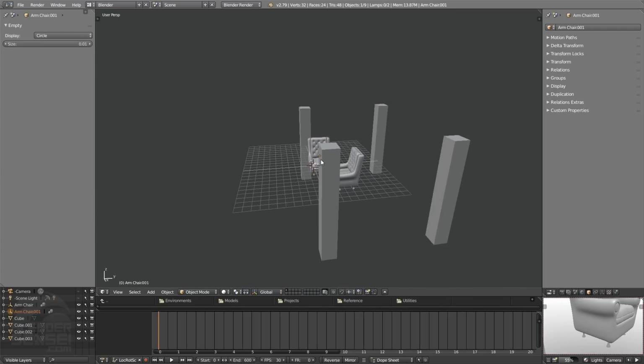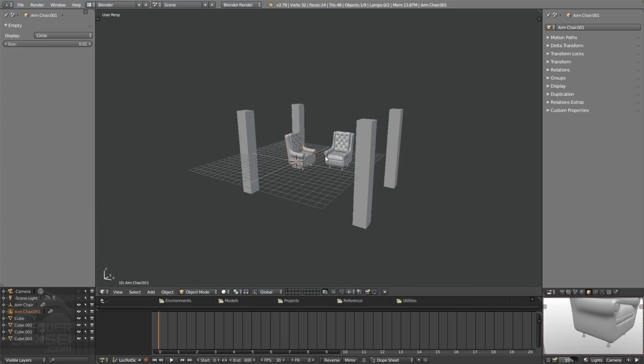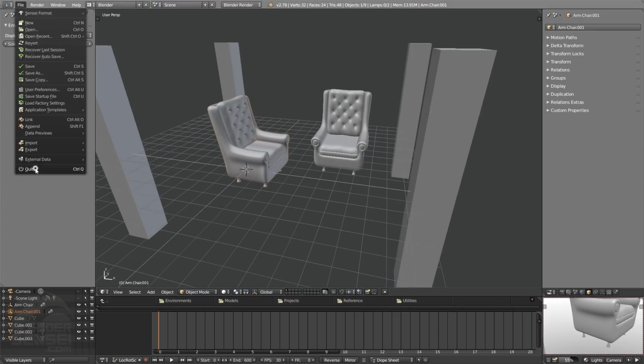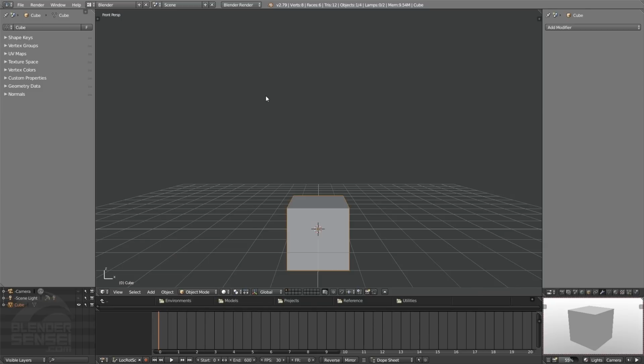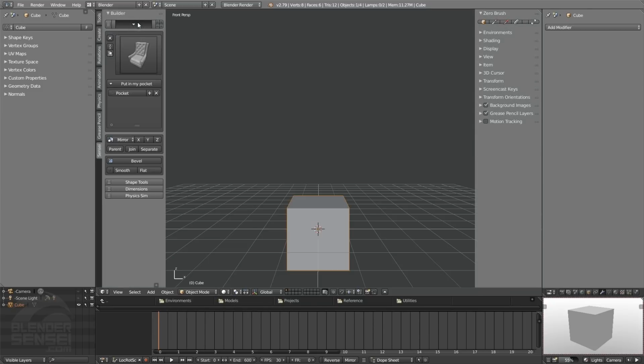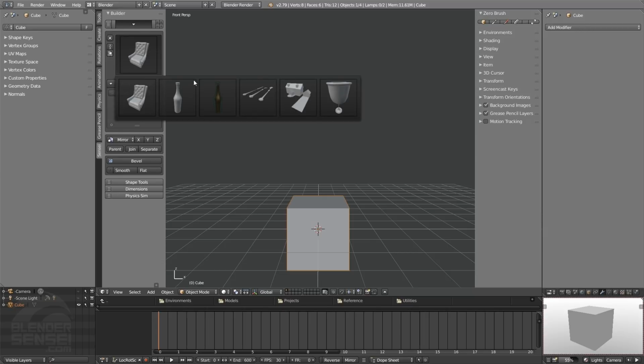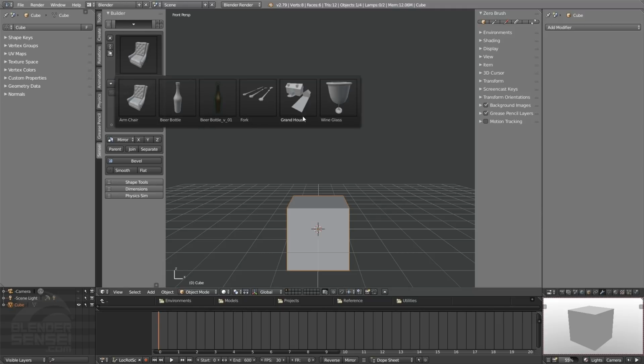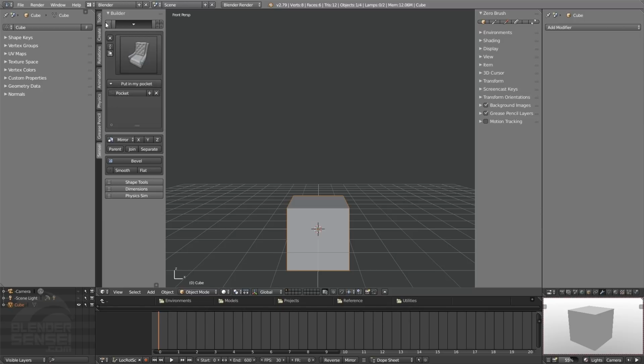And we'll open up this second example file. There we have the couches and those 4 cubes. But because we linked these, say we were working on another blend file and we open up our pocket, we can click this button here, which allows us to edit whatever item you put in your pocket. So we have this chair selected here, which if you prefer to display labels here, you can also come down here and turn on show pocket labels so you can see the actual names of these things. But I typically like to keep that off because I like to keep things as simple as possible.